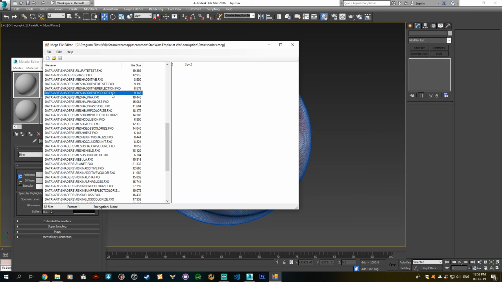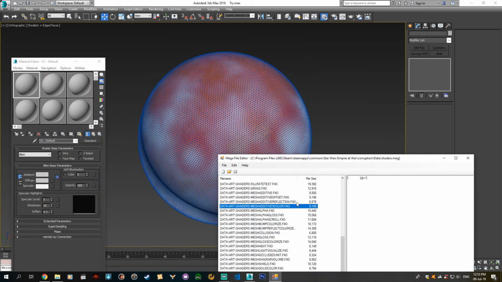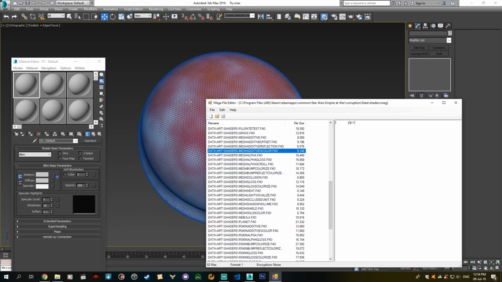MeshAdditiveVColour maintains the vertex colors, which is of course the whole thing we are using to color our nebula. You simply apply this as the shader to our object, and then you export it. I believe it asks for a texture slot, and you need either a black or a white texture to fill. I can't recall entirely which one it was, but I do recall that it works. So just apply MeshAdditiveVColour to our object, and then export it like you would any other nebula. And voila, you have now painted a nebula for Empire at War without a texture.